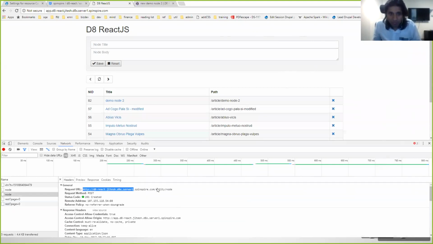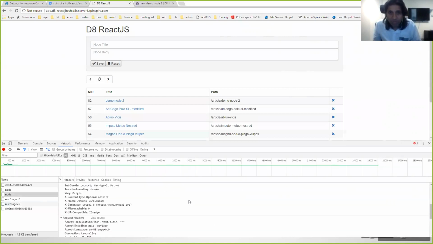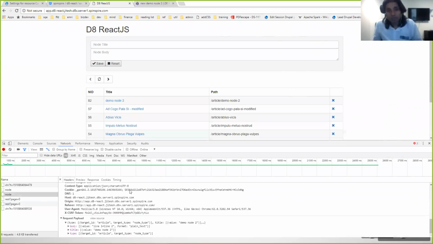Because of this, effectively all the operations that I'm performing from this ReactJS app to Drupal are performed as the administrator. Of course, in this example I used administrator, but you could be any logged in user. Or if you're not logged in, then you're anonymous, obviously.